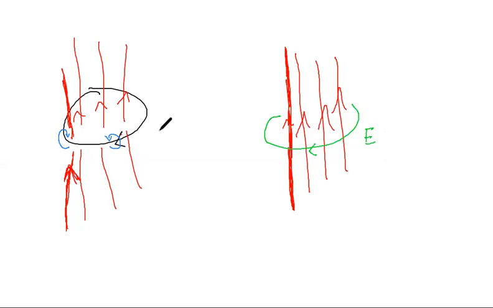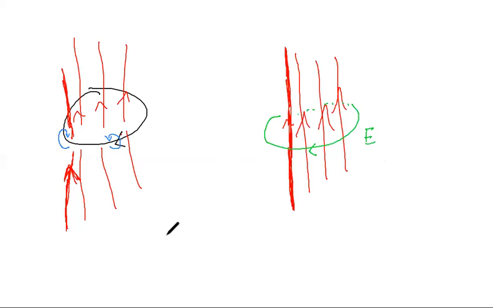And then if you put a wire there, that electric field causes a current. But it's really an effect of electric fields, not of currents.